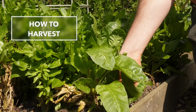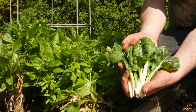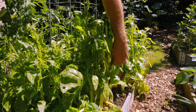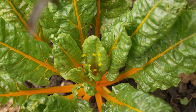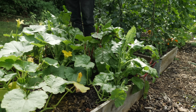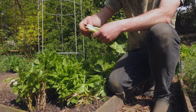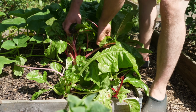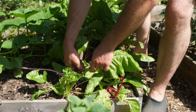Chard may be ready to start harvesting as soon as a month after planting, starting with baby leaves for salads. And then as plants grow on and mature, you can start harvesting fuller sized leaves for cooking. Now these creamy, almost buttery textured leaves are absolutely loaded with vitamins and antioxidants. This really is a leafy superfood. To harvest the leaves, just twist or cut free the outermost leaves, leaving the ones in the middle to grow on and produce your next harvest. Try to harvest to leave an inch or 2 of stump right at the base of each leaf to avoid damaging the base of the plant from where those new leaves will emerge.